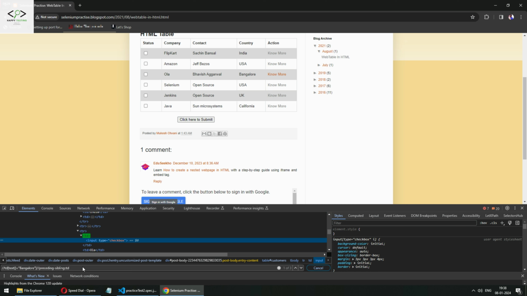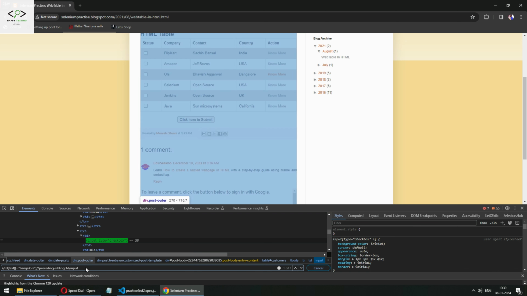So I have to do input. That's it. This method will help you: wherever the text matched, the respective checkbox will be selected. This is for the preceding. Why I'm using preceding-sibling here is because the checkbox is on the left side of the actual text. If it's on the right side, then we have to choose following-sibling. Since it's on the left side, I'm using preceding-sibling.